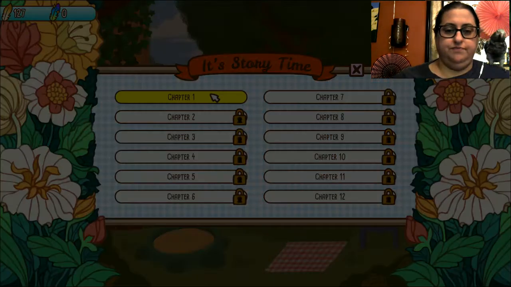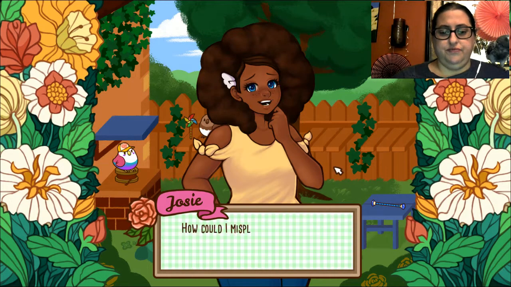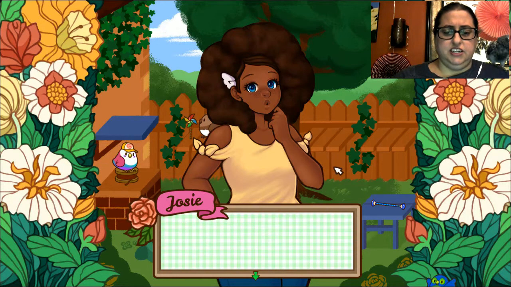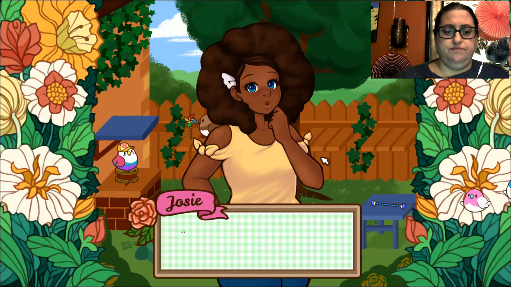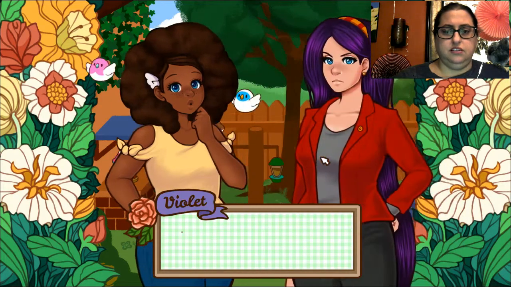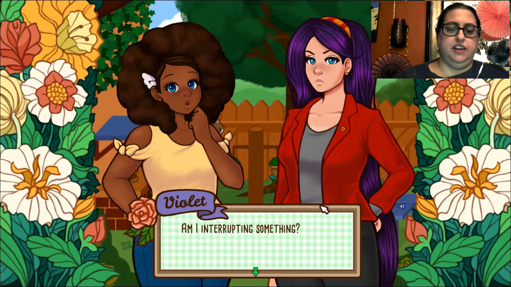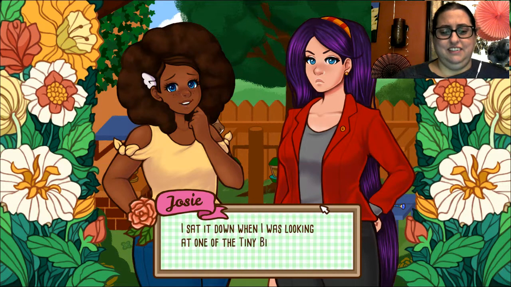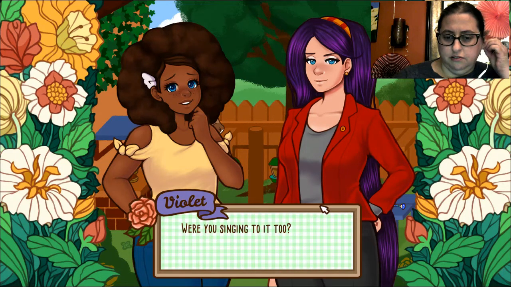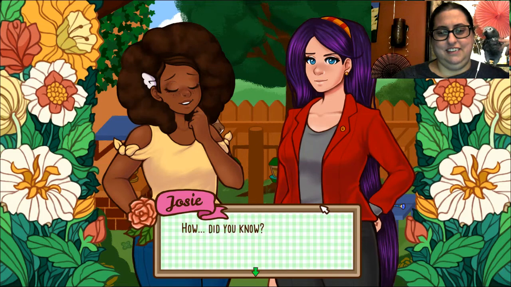Chapter 1. Oh, it's great. How could I misplace my camera like that? Hey, yeah, you Tannenberg, did you take it? Oh, you're a new character. Am I interrupting something? I was just looking for my camera. I sat it down and I was looking at one of the tiny birds. Were you singing to it too? How did you know?